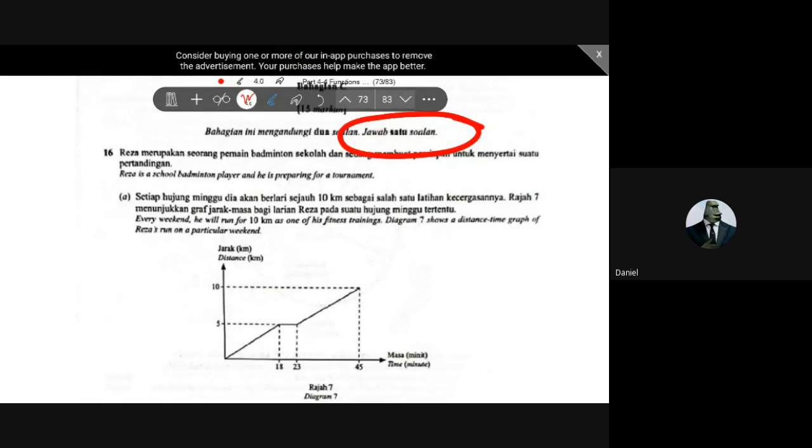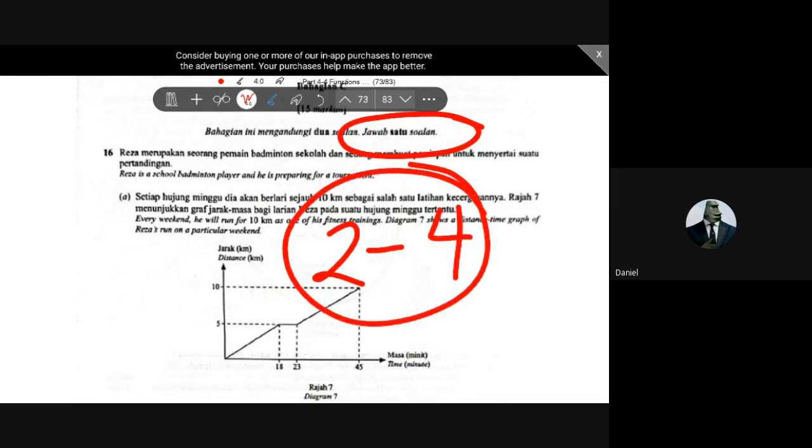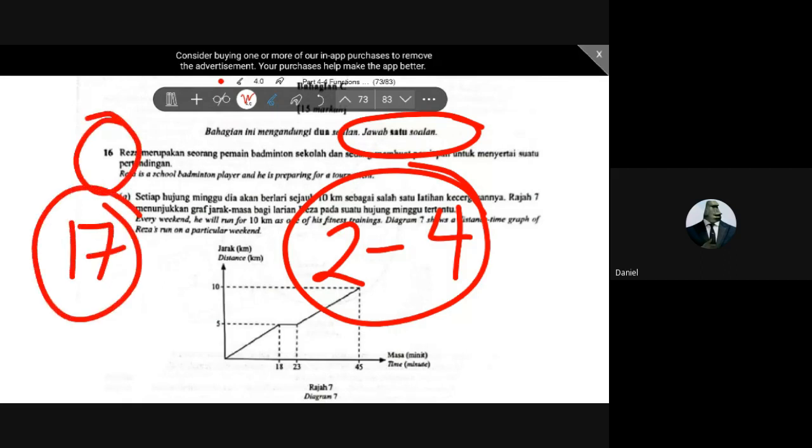First of all, section C saya kena bagi tahu satu perkara kat kamu. Section C adalah salah satu bahagian yang menggabungkan beberapa topik dalam matematik. Biasanya 2 ke 4 topik mereka akan gabung bentuk satu soalan. They will combine 2 to 4 topics to form question number 16 and question number 17 in this section. So, kamu kena mahir topik dari form 1 to form 5 to answer this question. Sebab mereka boleh ambil mana-mana bab yang berhubung kait untuk buat satu soalan.